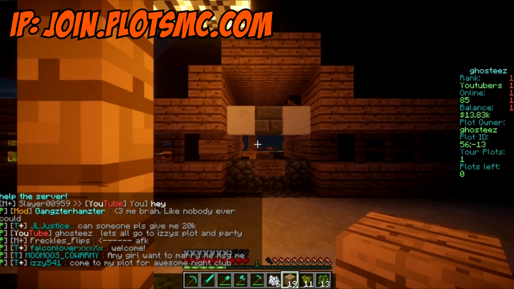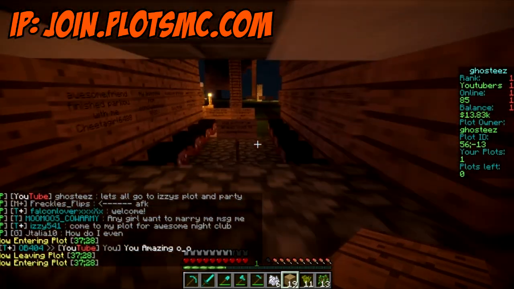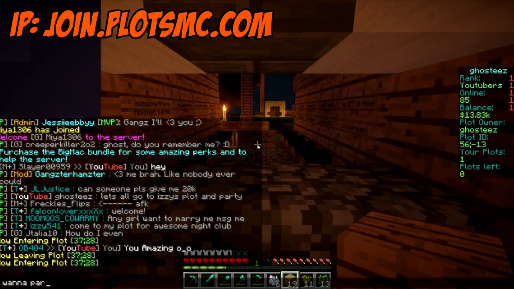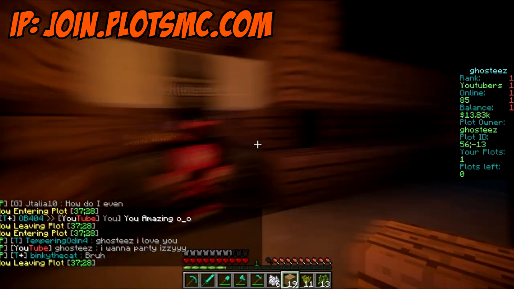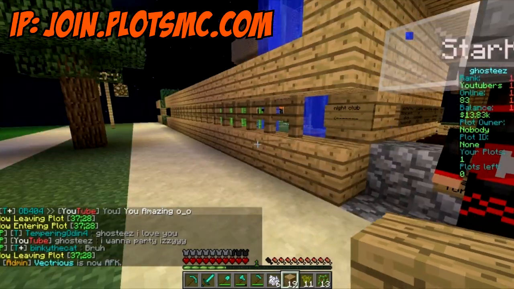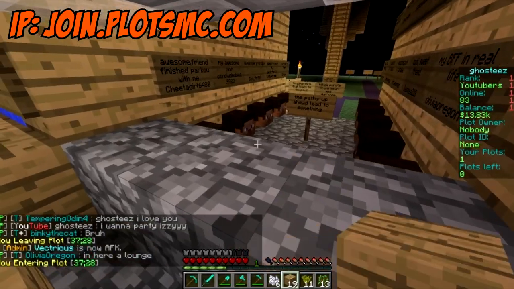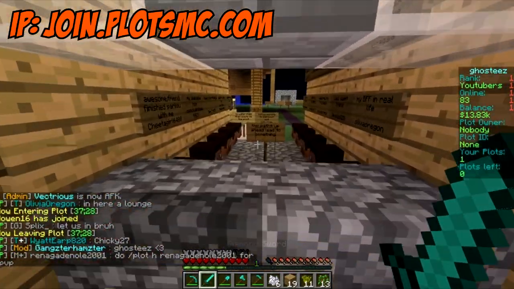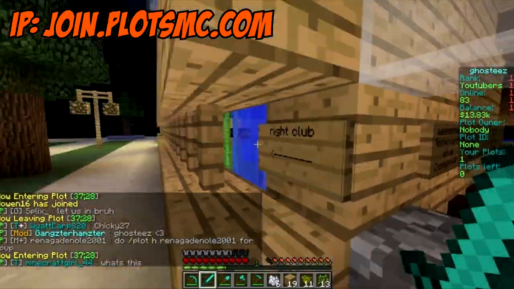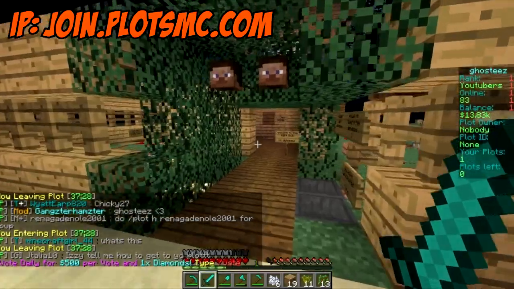Please walk in and tell them to read that. I can't log in. I want a party, Izzy. Let me in. How do we get in? I turn my shaders off. This plot's crazy. Jesus, water. Let me in. How do I get in? Please walk in the tunnel. I can't walk in the tunnel. How the hell do I get in? Do I get down here? Oh, my bad. Oh, here we go.